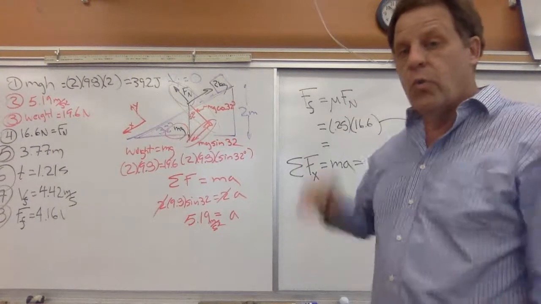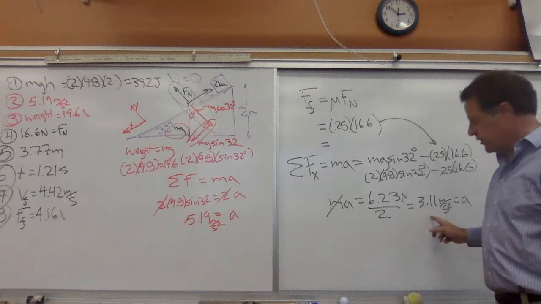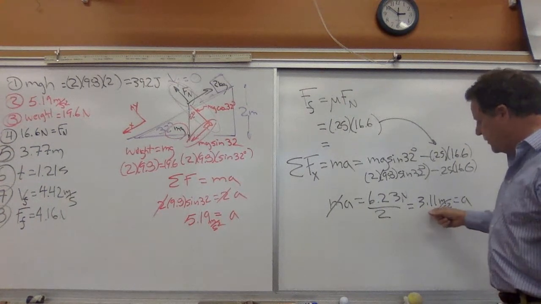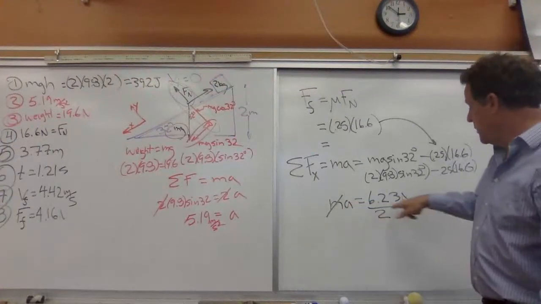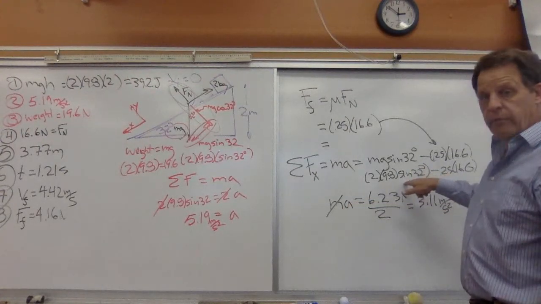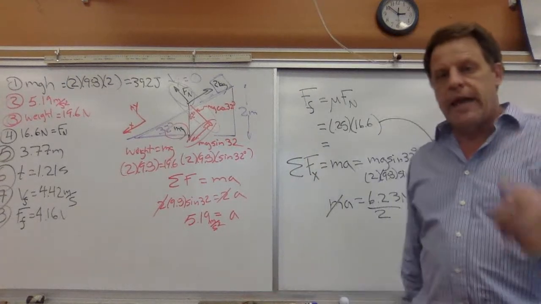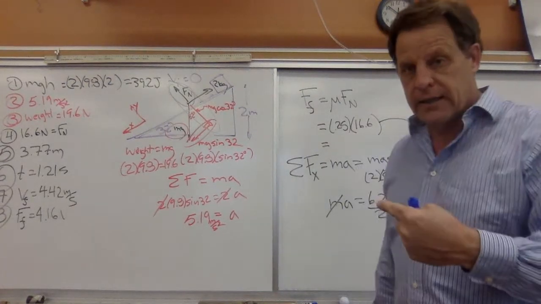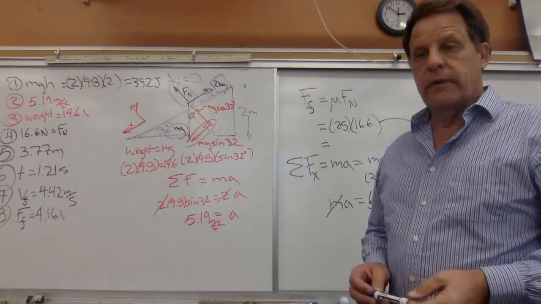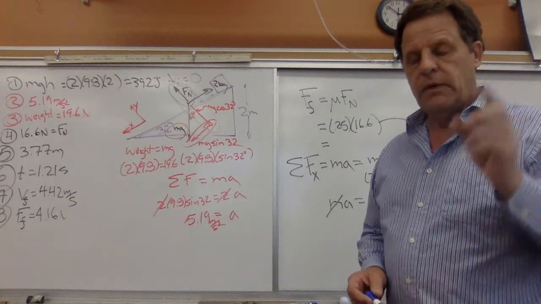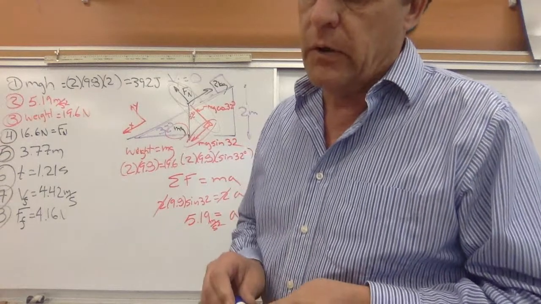So where we were, essentially, when we have friction, it ended up having an acceleration of 3.11 down the ramp. Now remember, before it was like 5.19, so obviously the friction slowed it down. Now we're in a position to go back to the kinematic equations and solve for the time it takes to reach the bottom.